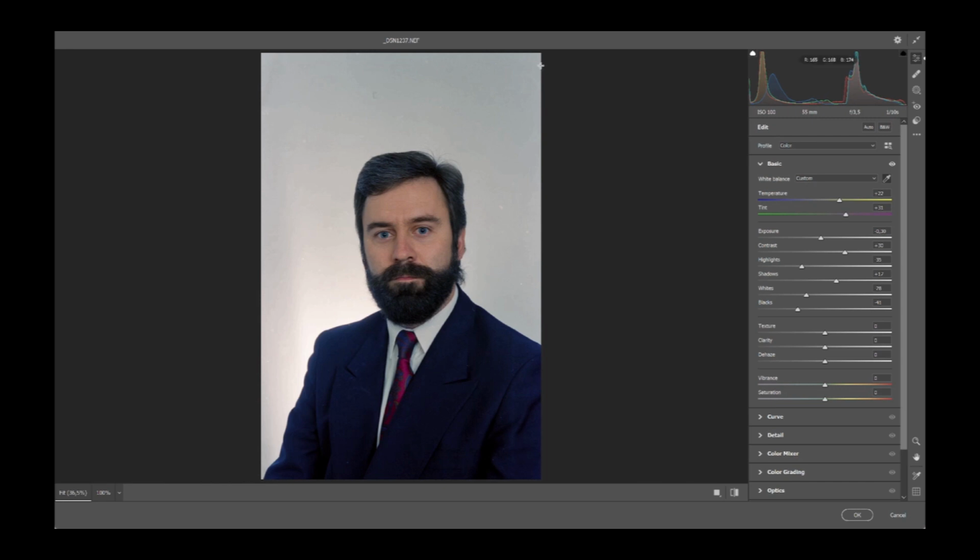I would stop here. If I would like to enlarge this portrait eventually, then I would probably do some more adjustment, like a local adjustment to darken the suit a little bit, and probably put some kind of vignette around the subject.